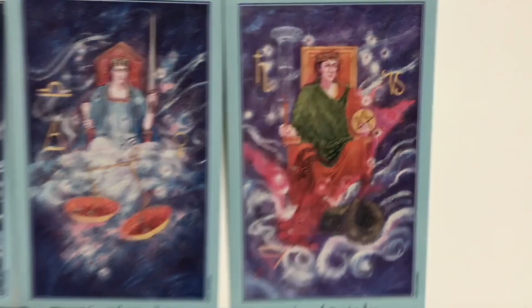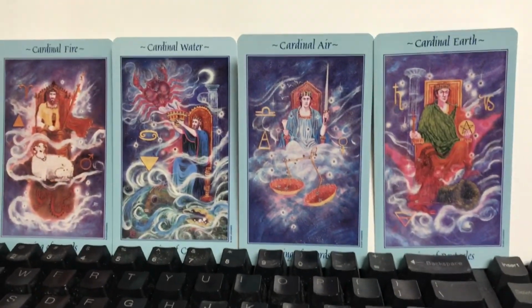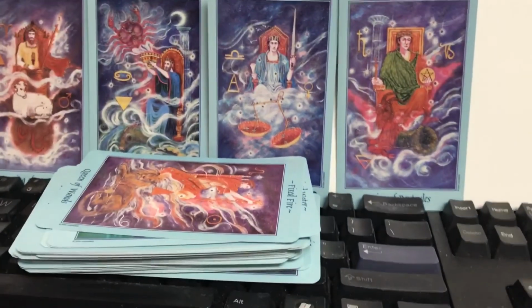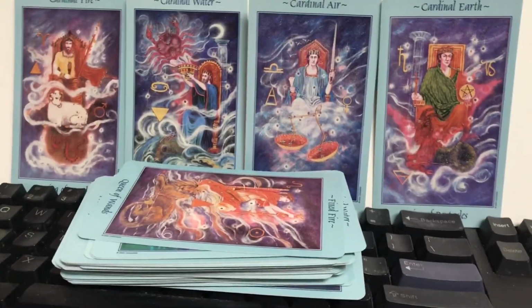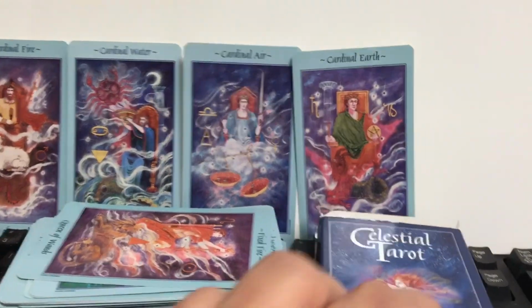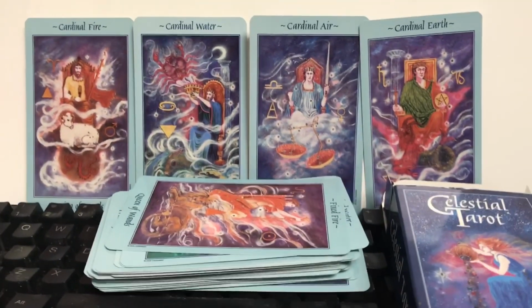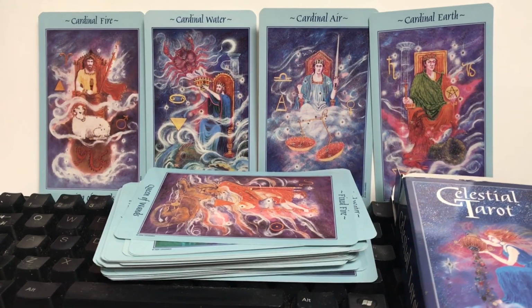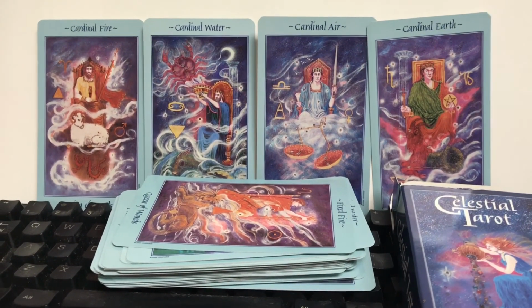Really nice. So I hope you've enjoyed this deck walkthrough. It wasn't what I intended to do when I woke up this morning. I was going to do an unboxing of my Spiral Tarot. Both of these decks are older. You can pick them up for a song on eBay or on Amazon or wherever. I mean, just for the artwork alone, they're very worthwhile.